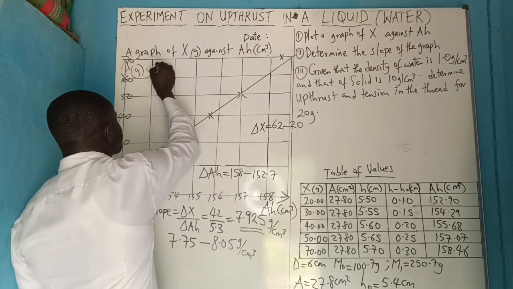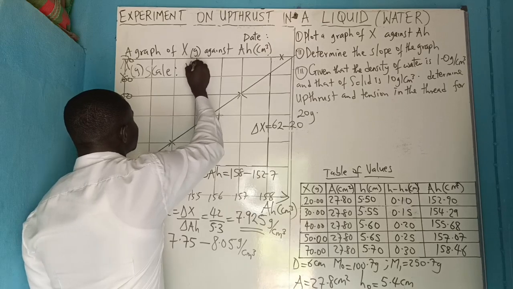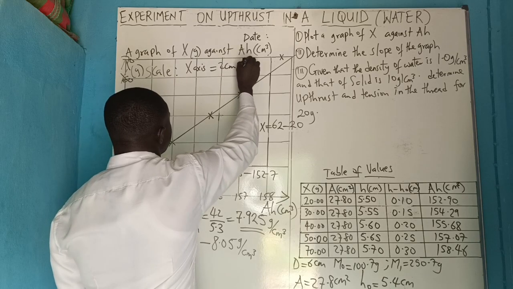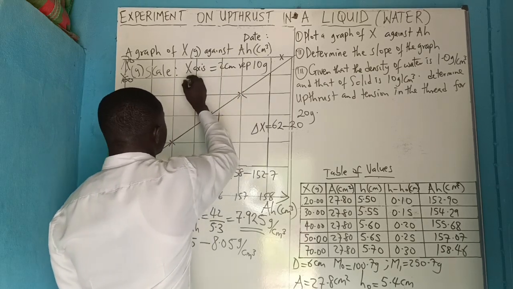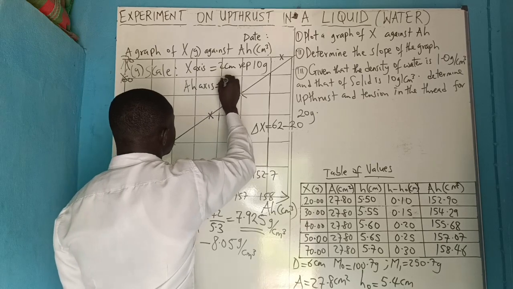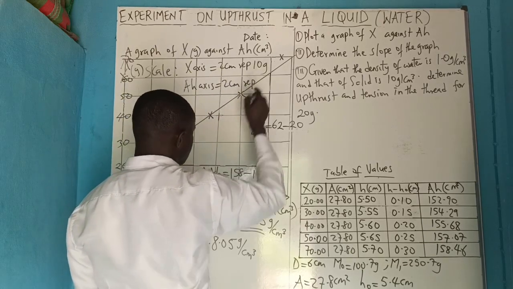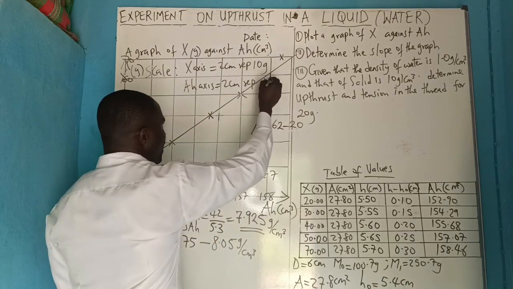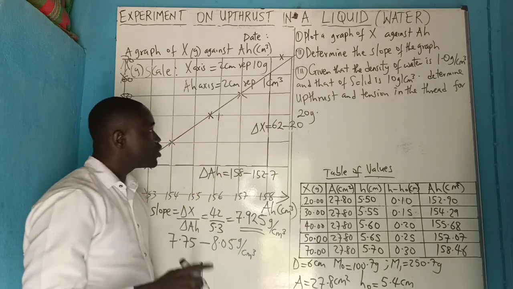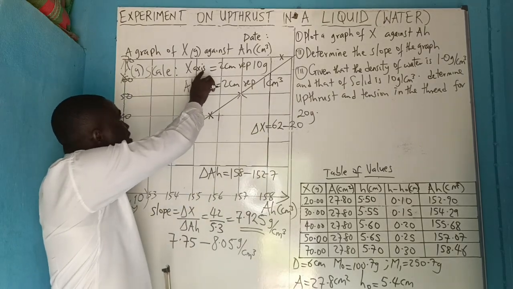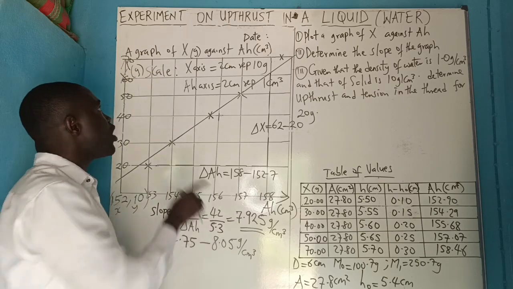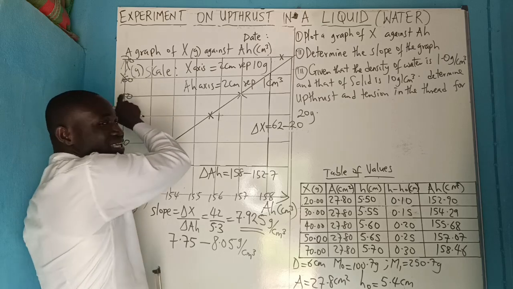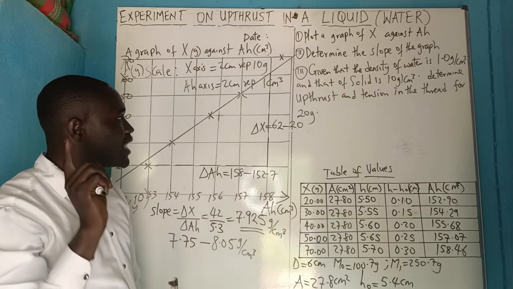Don't forget to write your scale. In x axis, that is x in gram axis, we say 2 cm represents 10 gram. In AH axis, we say 2 cm represents what? 2 cm represents this minus this, 1 cm cube. So note it. Remember, we say this s axis is talking about vertical. That means all these are called variables. It's not you coming to say y axis. Here is not y axis but s axis. Have it in your mind.